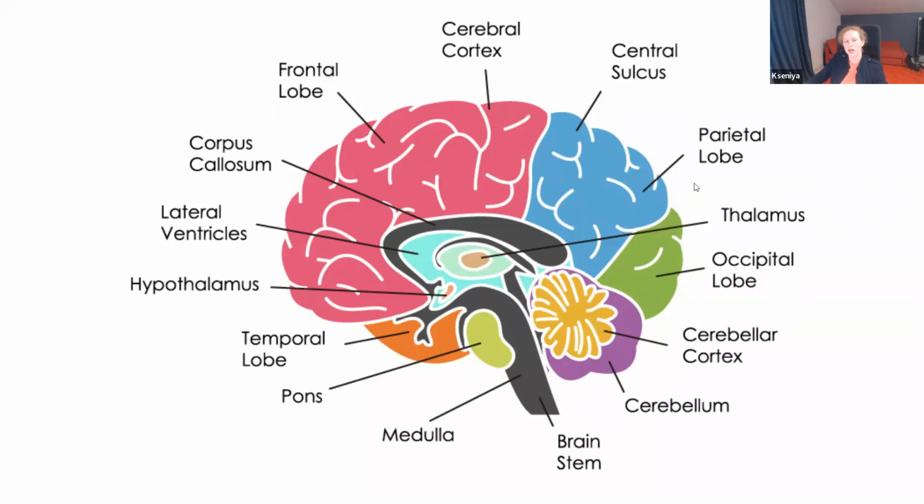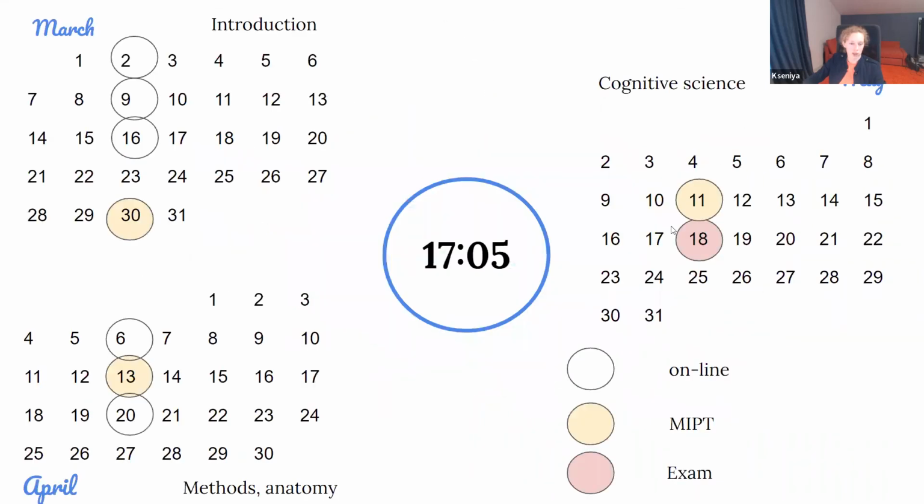occipital lobe, temporal lobe, and parietal lobe. But we will discuss the anatomy of the brain later, in our lecture about brain anatomy. So for today, enough for the introductory lecture. See you after a week, and we will talk about some neurophysiology, more about resting state mechanisms, about action potentials, and maybe about small neural networks.